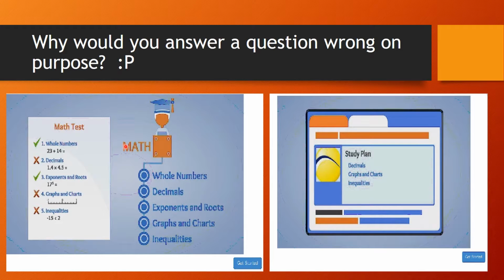So let's say you see a question that says 1/2 plus 1/2 equals 1. But you think to yourself, wait a minute, I haven't reviewed fractions in a long time. Go ahead and answer the question wrong, and it will put fractions in your lesson plan. And then if you look at your fractions and you say, oh, I know this, I remember this, you can test out of that right away. So it makes it really easy for you: if you know the information, you don't have to waste your time.